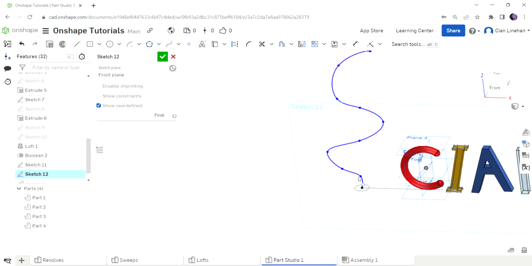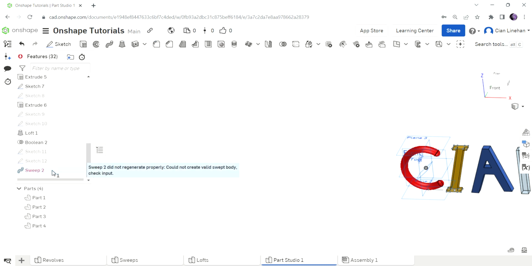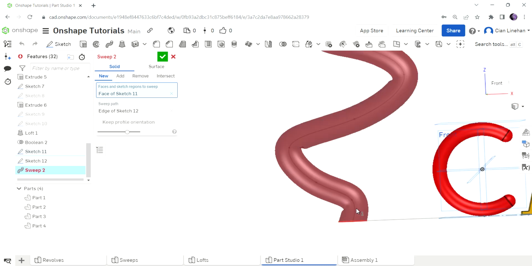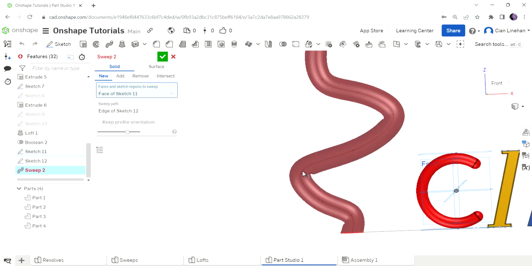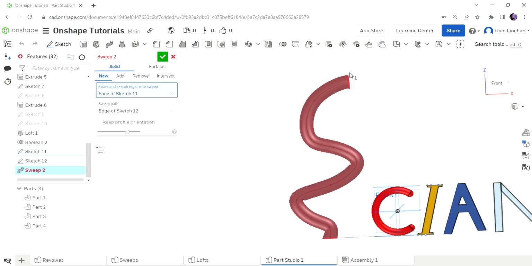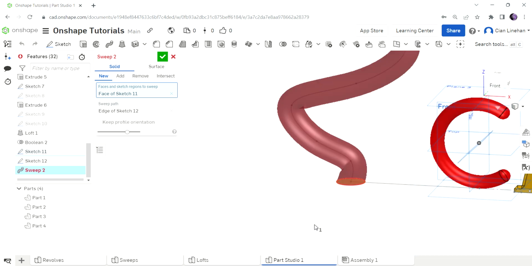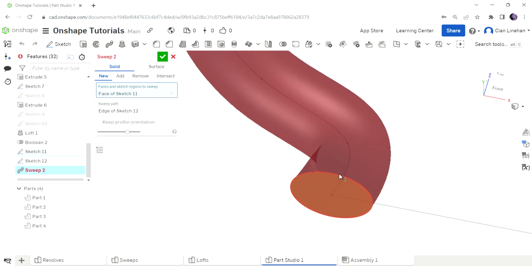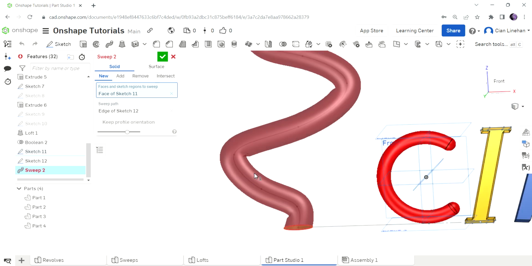Just avoid that, and I reckon that will work. Apparently not. Oh, I think it's maybe that. Yeah, okay, those turns are too tight. Okay. Anyway, you get the general idea, Eric. Just see how this kind of folds in on itself because the circle's too big for this turn. Yeah, so just avoid that.